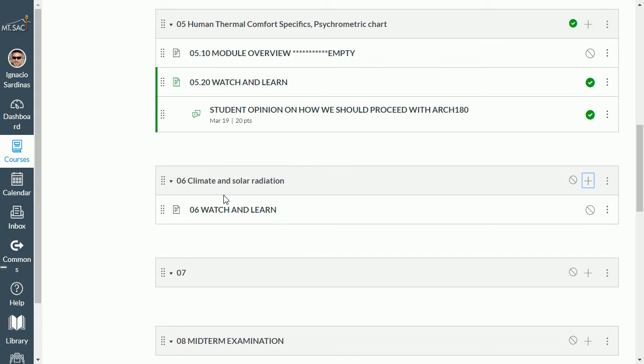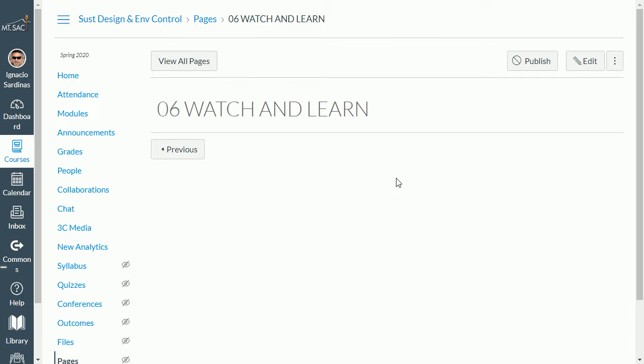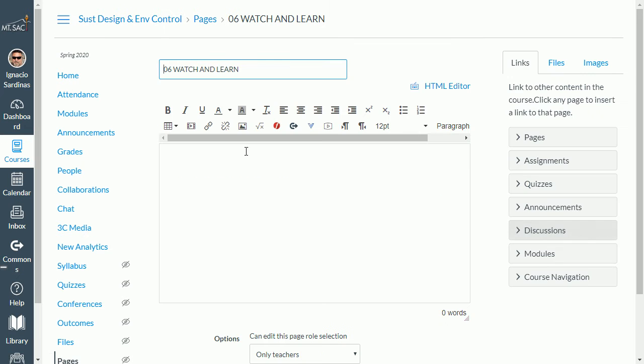Okay, that makes sense? Yeah. All right, so now I click on that page, and it takes me to the page the way the students would look at it. I then click edit. So typically with any page you create, you should type your instructions in here.